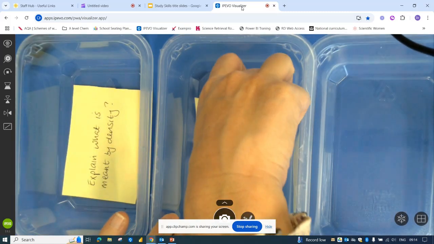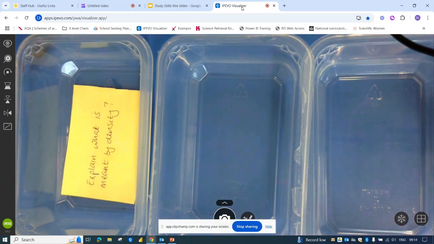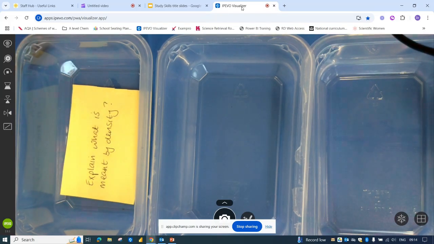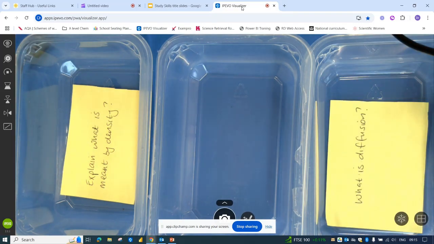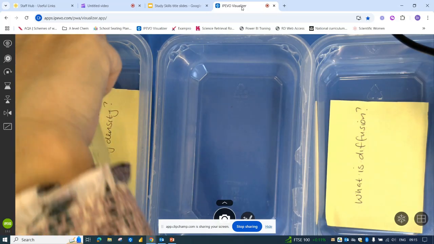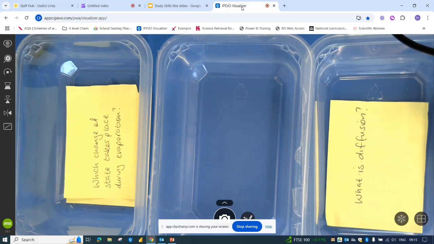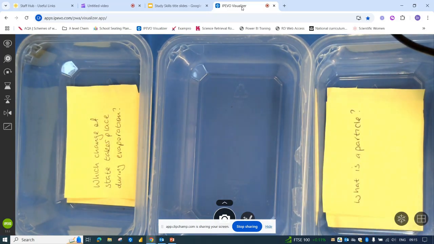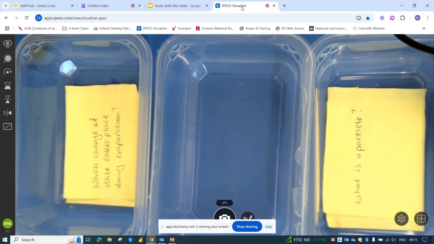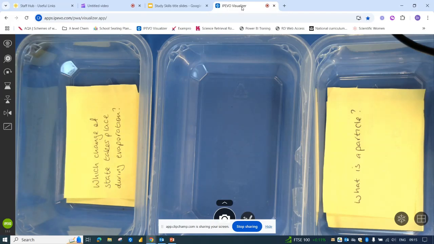Then I would take everything from box 2. And again, I would go through those questions and answers. Anything that I've got right this third time, I would place in box 3. Now, anything that I got wrong that third time, I would pop it back into box 1. So I have those ones that were correct and these ones that were incorrect.